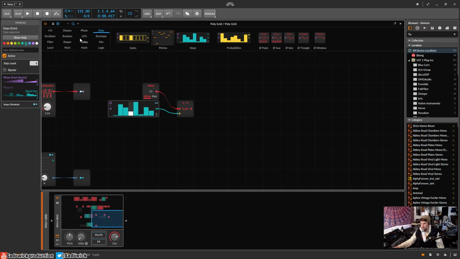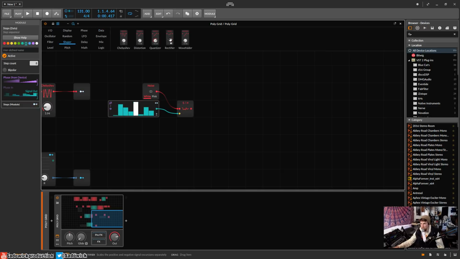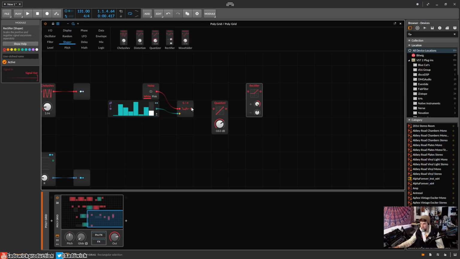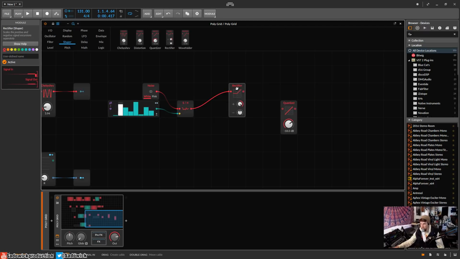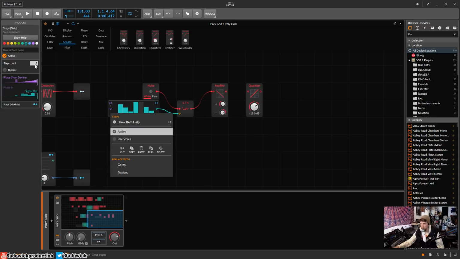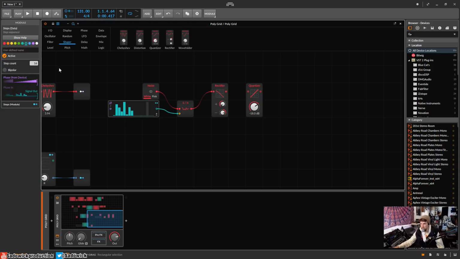Well, we can affect the signal with quantizing, maybe even some rectifying. So let's rectify first. Right, so rectifying is an interesting way of going about things. Let's get this up to 16 here.